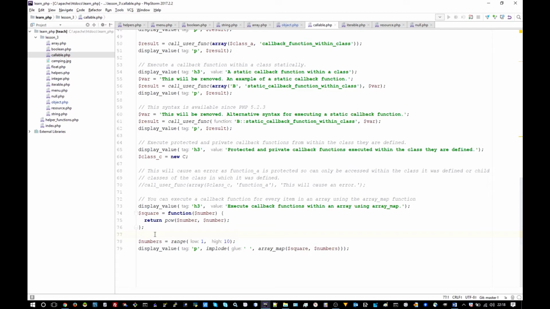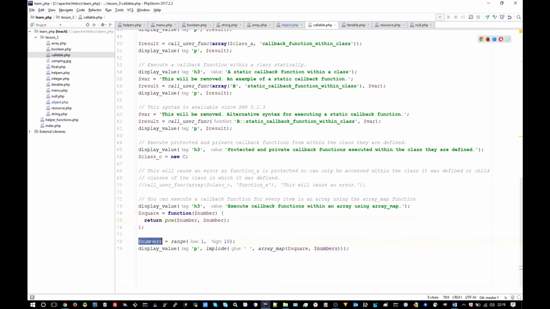In this case, we're just using a simple function that is stored in this variable named square, and what it does is it returns the item passed in to the power of itself. So passing in an argument to the function, it will return the item to the power of itself, which essentially is squaring the item.